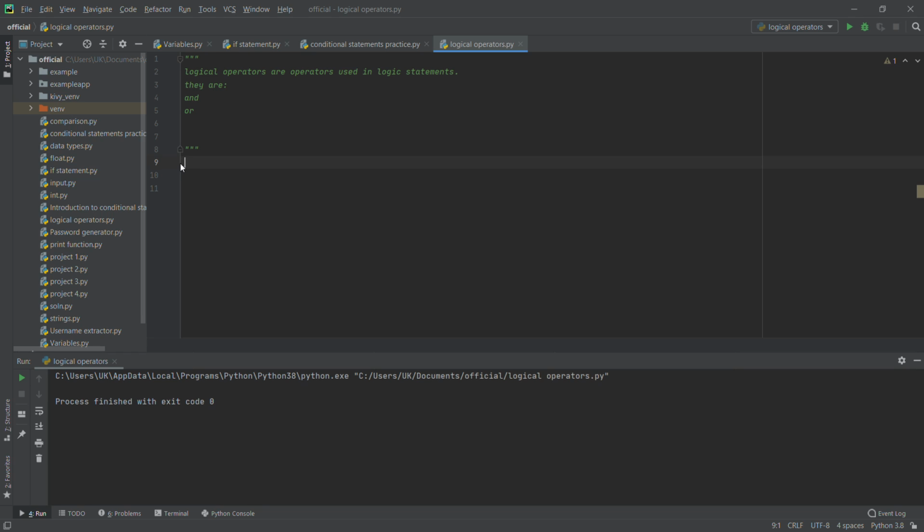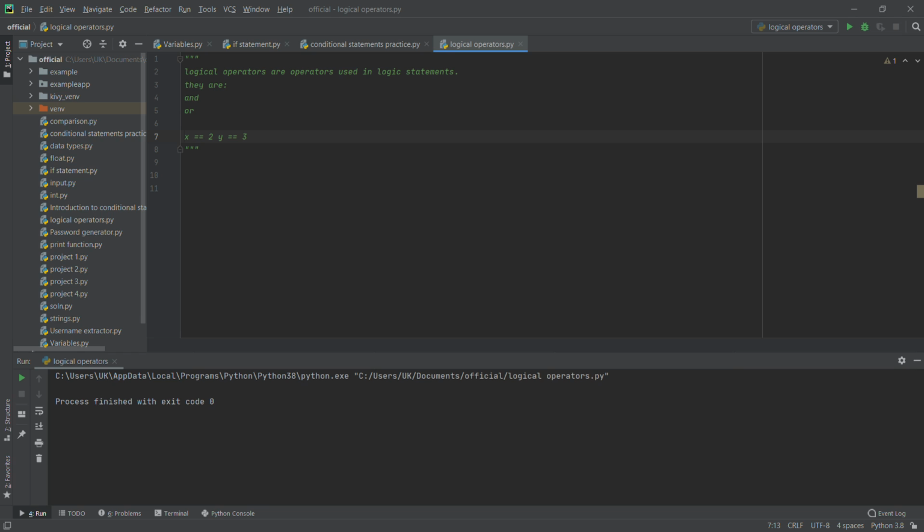So let's say x equals 2 and y equals 3. So these are two statements. Here we are checking if 2 is assigned to x and also 3 is assigned to y.